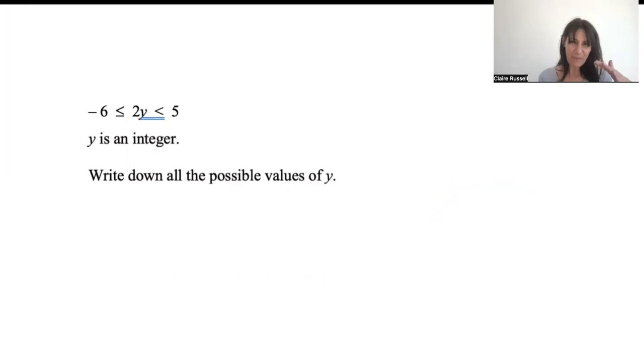Okay, so this is at the top end here now of our foundation with inequalities. We know there's a solving inequalities question. It may not be as complicated as this. What you need to do with these types of questions is focus in on one section at a time. So I'm literally looking at just this. I'm not paying that side any attention whatsoever. I've got -6 is less than or equal to 2y. I want to get y on its own because I want all the values of y. I don't want all the values of 2y.